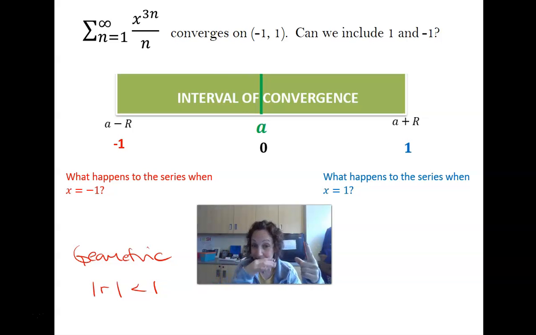So, you wonder why I love the ratio test so much? Not only is it easy to do and easy to interpret, but it also gives us extra information. If your series only has an n in it, the ratio test will tell us whether it converges or not. If it also has an x in it, it will help us find out where it converges, what its interval of convergence is. And that's where this -1 to 1 came from. It came from running the series through the ratio test. So let's do some problems.